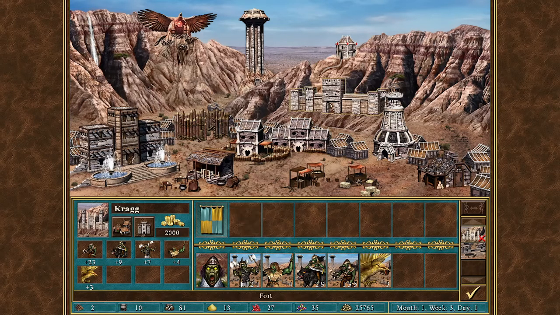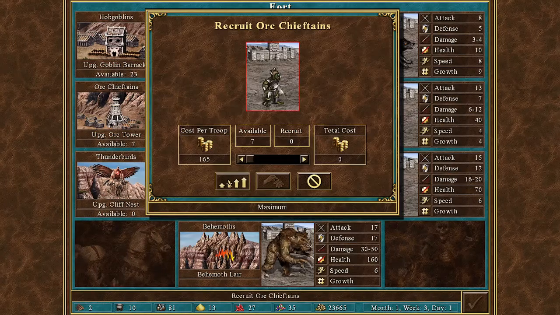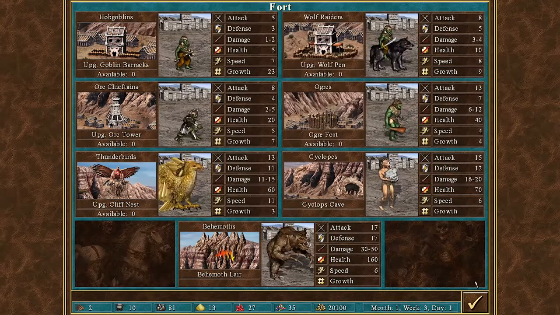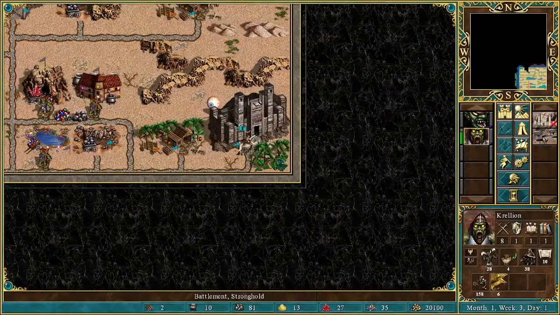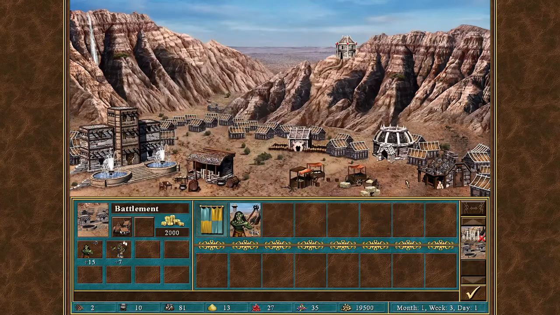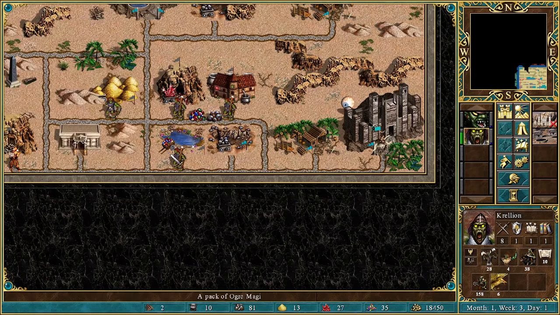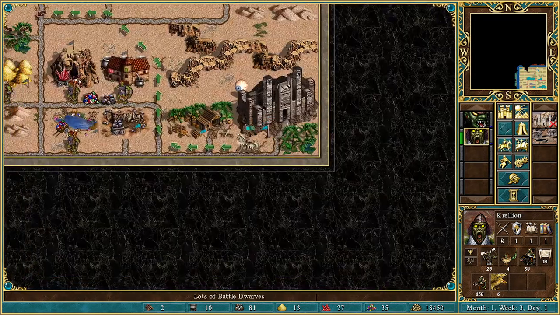There we go. Let's see what we got here. We can do this. This. This. And how about you? Yeah, we can do this, we can do this, we can do this. Okay. Beautiful. Let's see, we can recruit all 15 of those, and all 7 of those. Still don't think we can handle those guys, though. However, I think we can handle them.